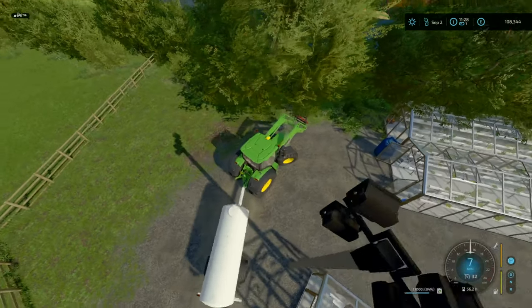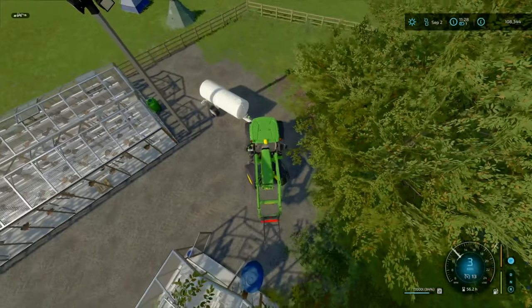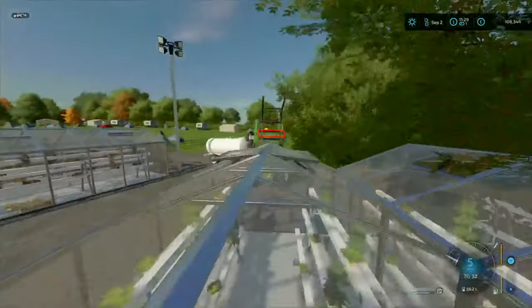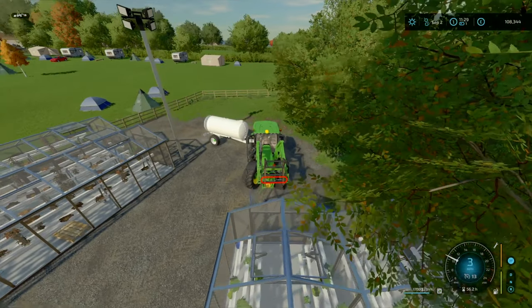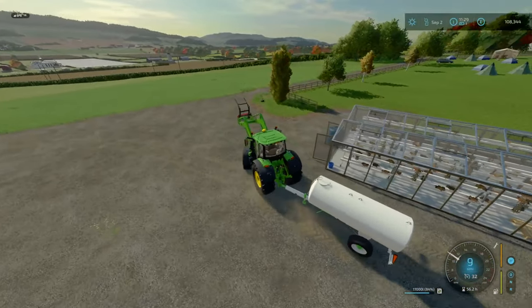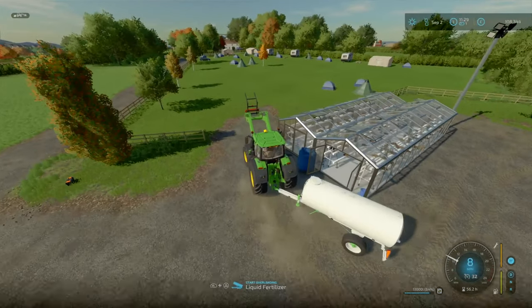and I think we've got the wrong area here for this. Yeah, this one's at the front, so let's go to the front. Let's not smash into the greenhouse, please. There we go, we are free.